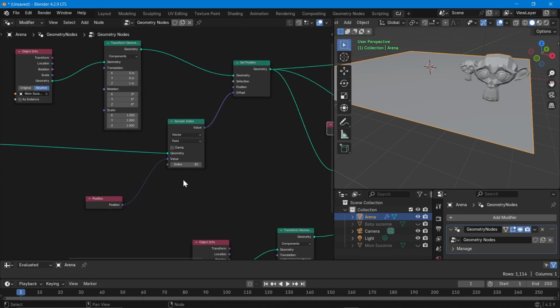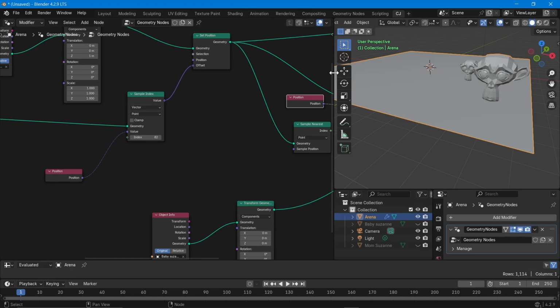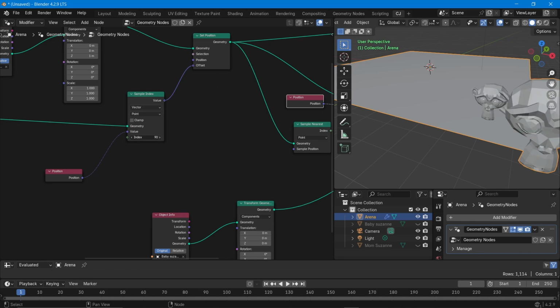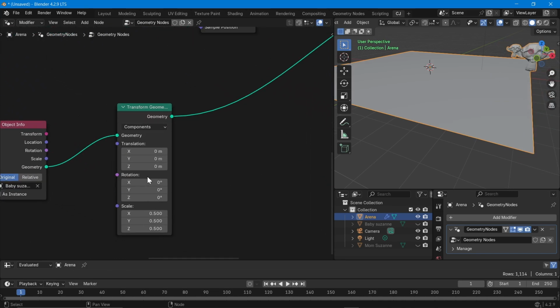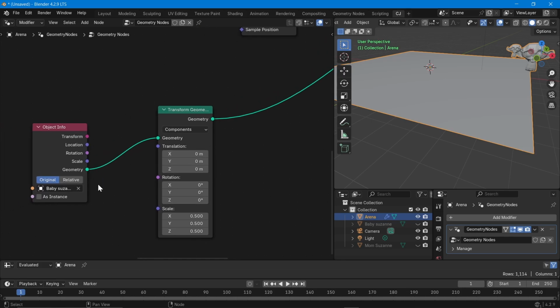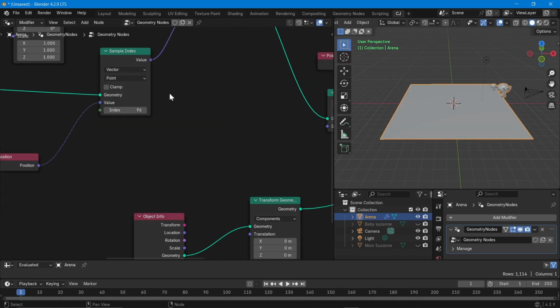Now if you change the value of mom Susan, the baby Susan is going to follow it. And if you want a little bit of offset effect, you can do that by changing just the transform geometry of the baby Susan. As you change the value here, the baby Susan follows the mom Susan.